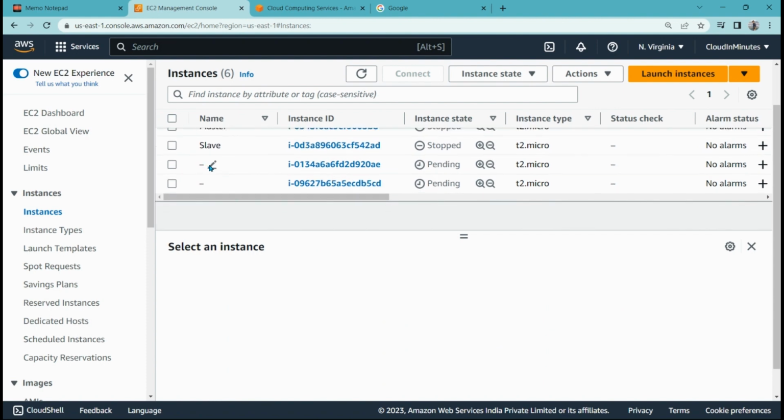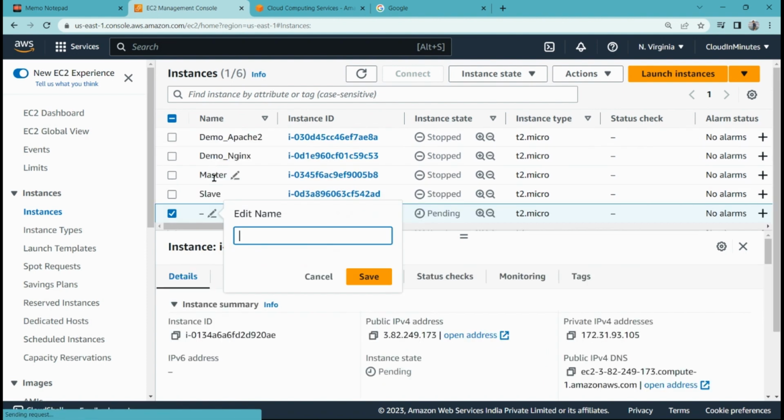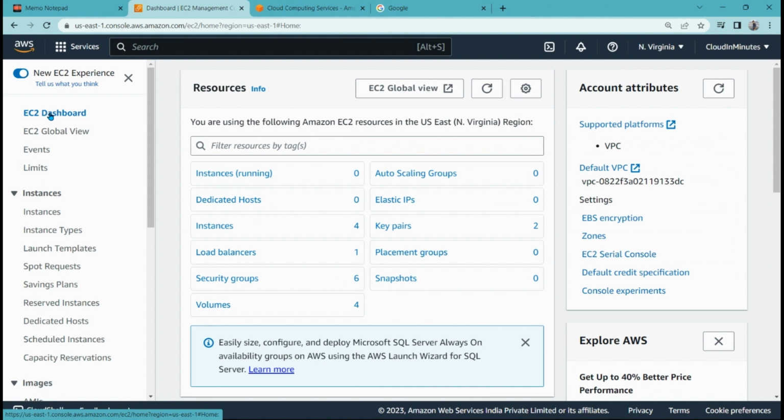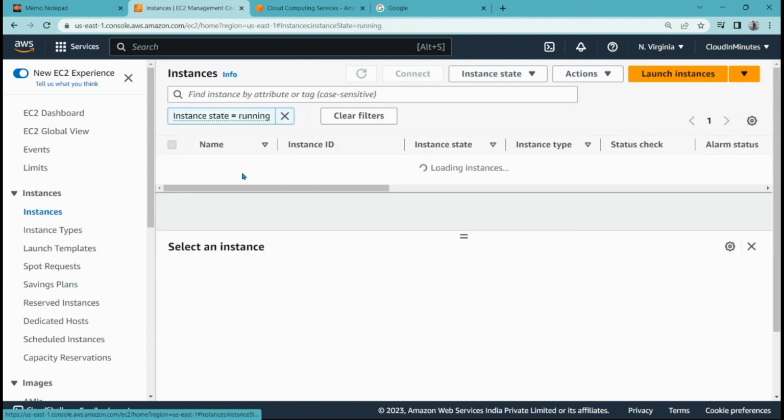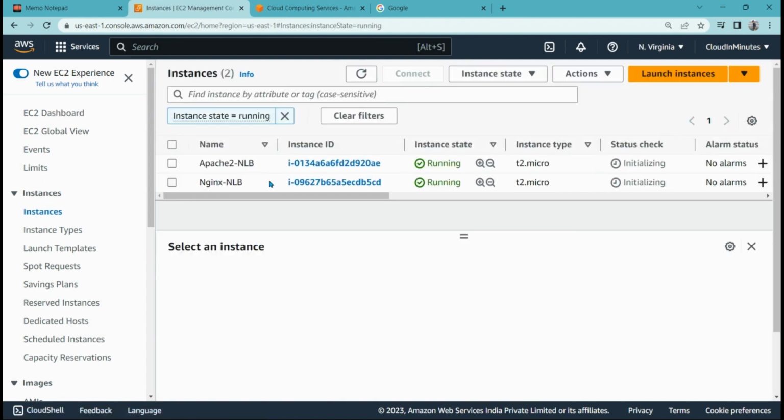Here we can see 2 instances. Let's go to the EC2 dashboard and click on instances running. So we have 2 instances which we named Apache2 NLB and Nginx NLB.